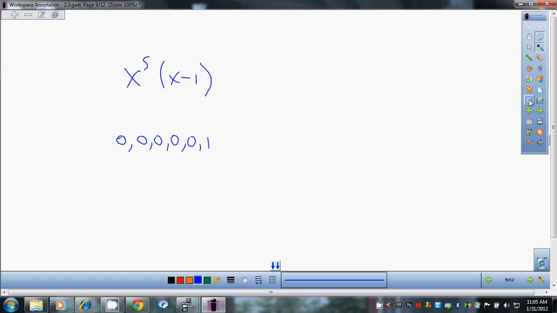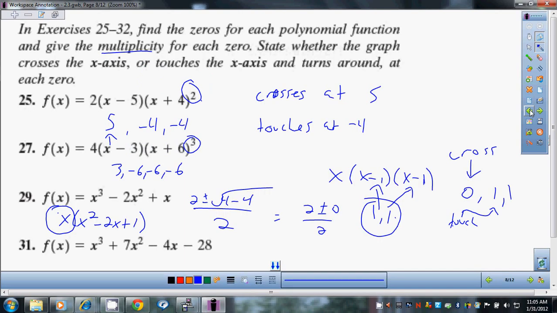Okay? Alrighty. Anytime you have to factor something with a cube, in this book, I can pretty much guarantee you it's going to be some kind of factoring by grouping. Just like we did in the first chapter. And that is how you're going to have to factor that, pull out the same thing. But again, all you're looking for are the roots and whether it crosses or touches at each of those roots. We factored out an x and got this whole thing. When you pull an x out of this, this is what you're left with. So the x rendered us the 0, and the equation itself rendered us the 2 1s.